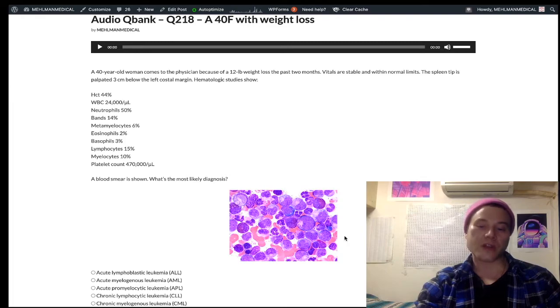CML, once again, this is our image, Philadelphia chromosome, 9-22 translocation, BCR-ABL, it's an oncogenic product. So an oncogenic tyrosine kinase, treat with imatinib, and that can cause fluid retention, so peripheral edema. So lots we can chat about. I think this recording in and of itself was actually pretty long, but I definitely, if you were able to get through it, I nailed out some of the high yield points for you. That's it.